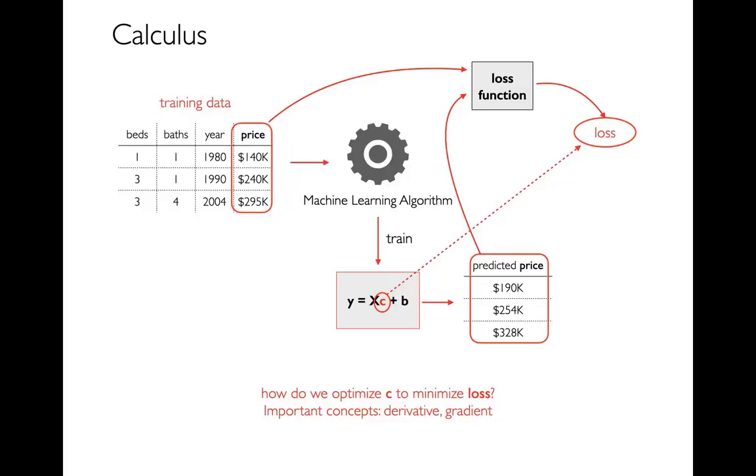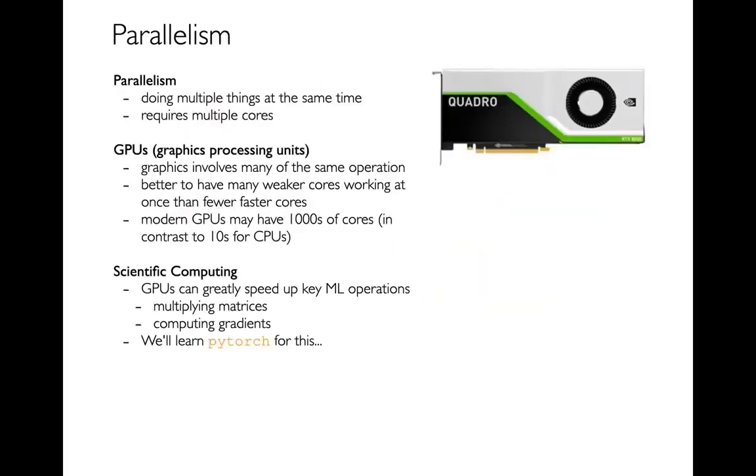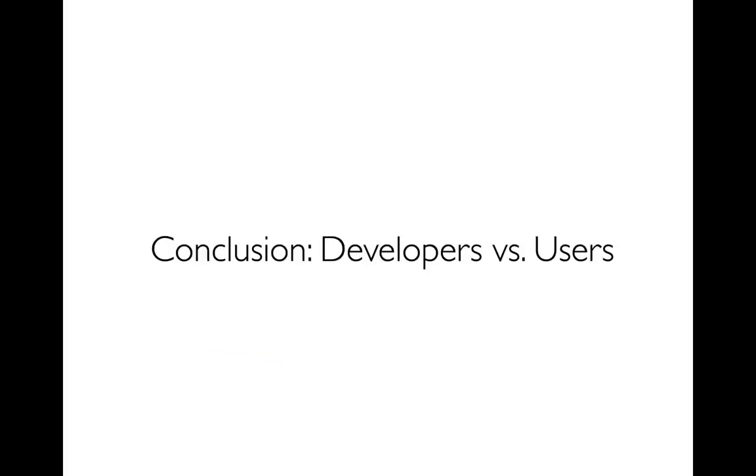The good news is that we don't have to understand calculus. There are going to be modules that can do it for us, such as PyTorch, which we're going to be learning. PyTorch is also going to help us run our code on GPUs. We're going to be able to take two matrices, shove them over to a GPU, and multiply them together, and it'll almost feel like it's magically going faster than it would if we were running on a CPU. And it doesn't take a lot of code to move it around. So PyTorch is going to be very powerful, both in terms of calculus and using GPUs.